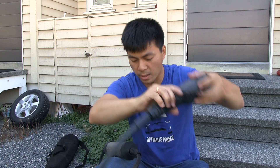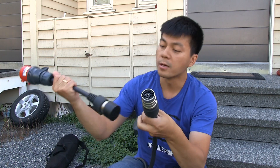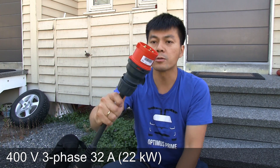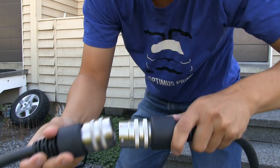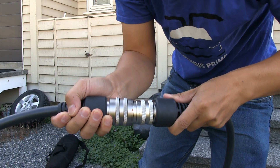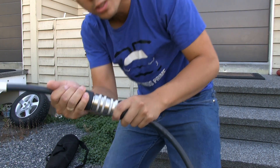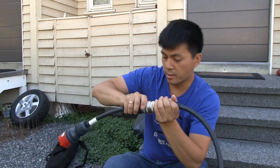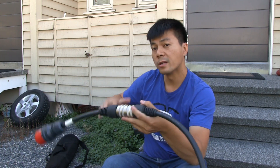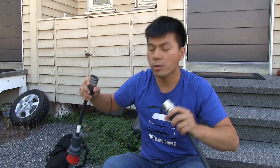In one end you have the Type 2 plug that goes into the car, and in the other end there is this connector. With that connector you can connect to various other adapters — for instance, if you have the red plug 32 amp. You just look at the markings, align those two, click, and it locks into place. It's easy to unlock too. This is IP67 certified, so it will withstand water — not underwater use, but rain, snow, and all kinds of conditions.